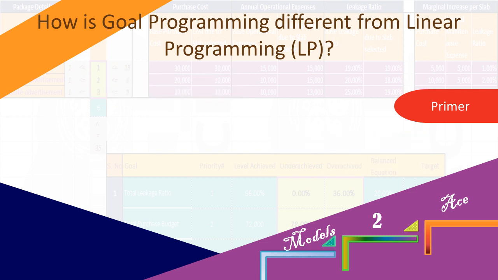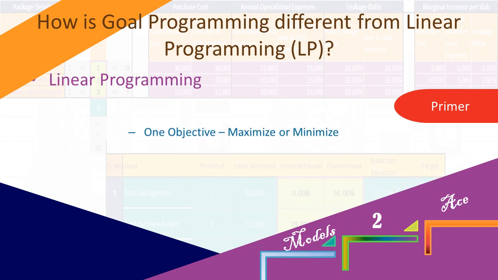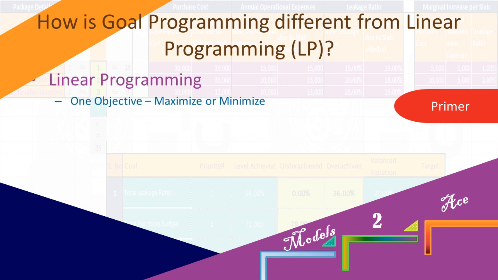Linear programming, or LP, helps us to strictly meet each one of a certain set of goals under a certain set of constraints. Typically, LP has one objective which has to be maximized or minimized. This maximization or minimization is subject to a set of rigid constraints. On the other hand, in goal programming, while the constraints are still there, it is clear beforehand that it won't be possible to meet each one of the present set of goals. Therefore, we will need to compromise on one or many of these goals, while ensuring we have the best possible solution for our decision variables.